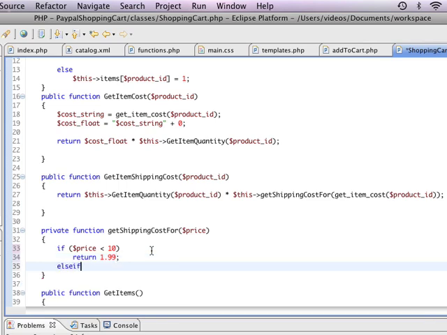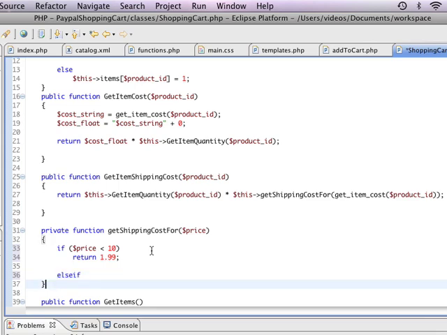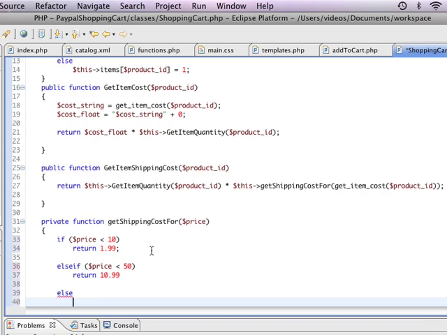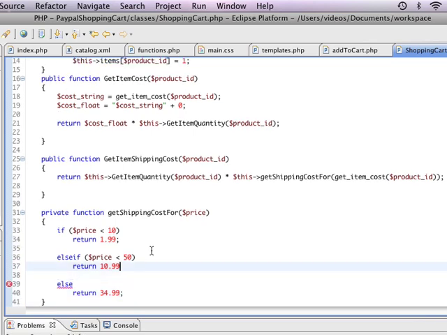Else if let's say your price is less than $50, then your shipping cost is going to be $10.99. And let's say for everything else, if you've got a really big order, then your shipping cost is going to be $34.99. I don't know.